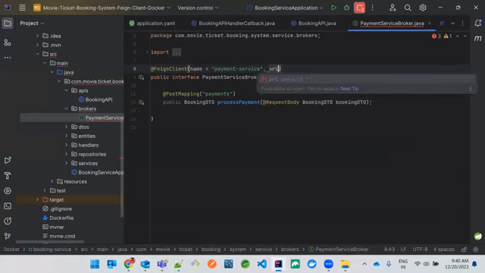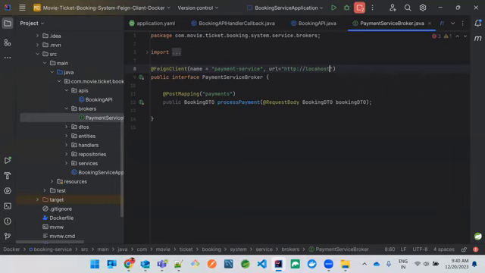Because every URL equals http://localhost:9090, and /payments is already there, right? But when the Eureka service is already there, this URL is not required, because the URL and all this kind of information, the port information and all those kinds of things, is already there with the Eureka server. Just the service name is important over here. That's it. Got it? Yeah, correct.